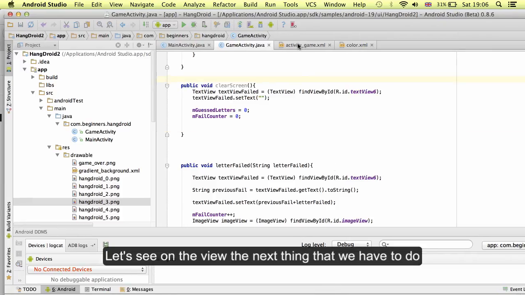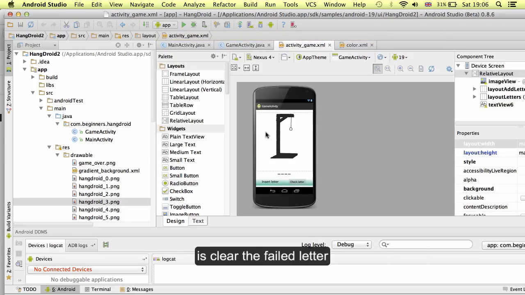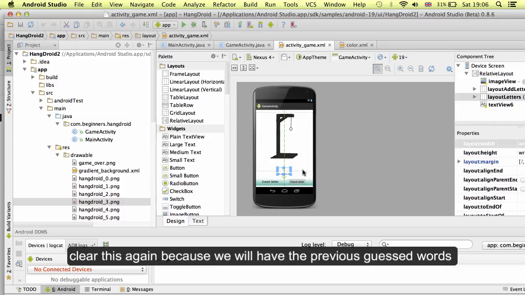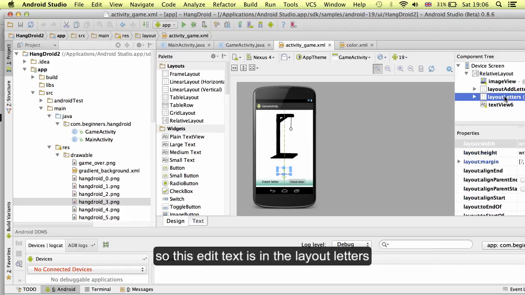Let's see on the view. The next thing that we have to do is clear the fail letter, initialize the counters, and the next thing is clear this again, because we will have the previous guessed word, so we have to set the underscore on the edit text again. So this edit text is in the layout letters.